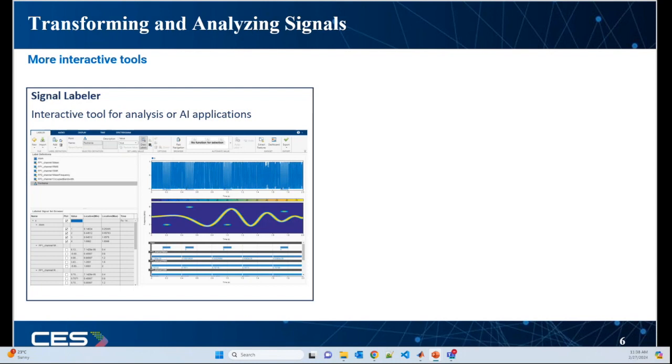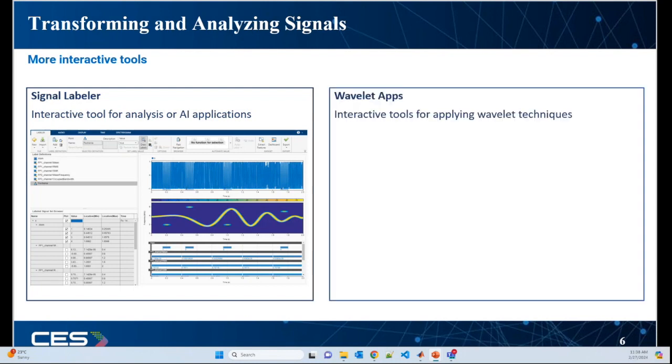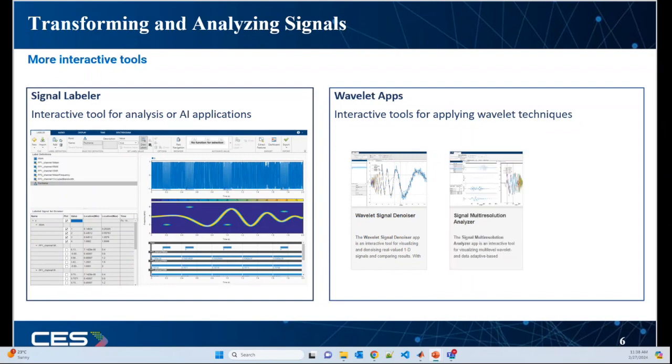And there are many other interactive tools, apps and live tasks. So if you are doing some signal analysis for AI application, or you want to label your signals, you can use what we call Signal Labeler. For wavelet apps, there are many other wavelet apps, such as Wavelet Signal Denoiser.